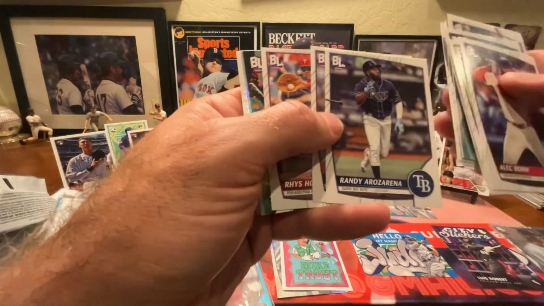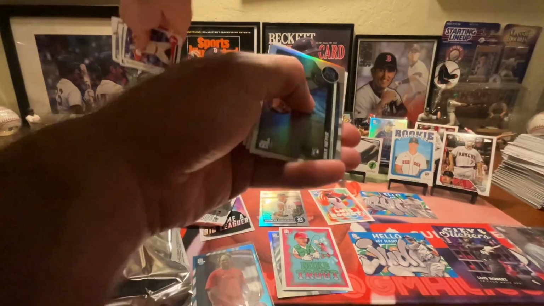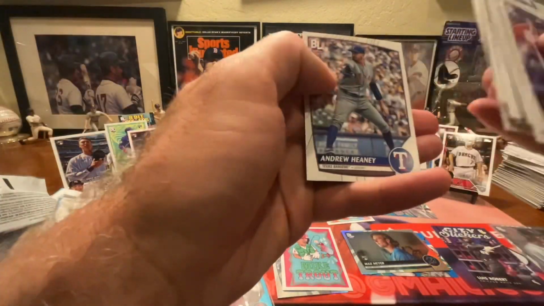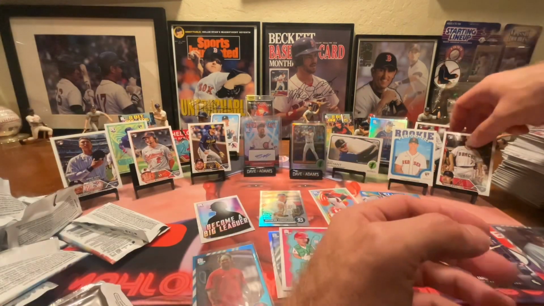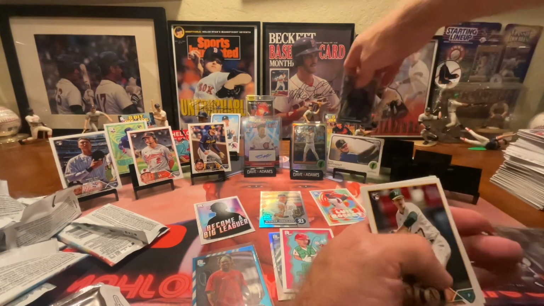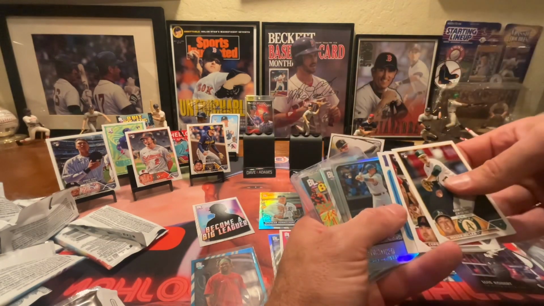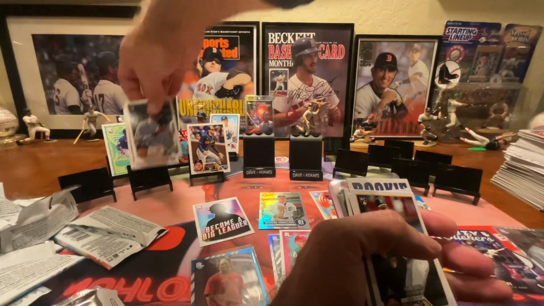We just saw another Chris Bryant foil. If you're into Chris Bryant, this has definitely been the video for you. There's an 8-bit baller of Mr. Jeter. We've got a little Max Meyer action. So yeah, awesome, awesome, awesome video. I'm very happy with this one for obvious reasons. Just opening random stuff, and quite a bit of it turned out quite good. I am happy. I'm very happy. And when Noma's happy, the whole world is happy.